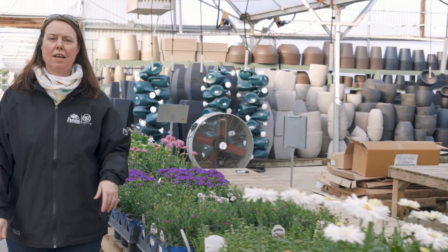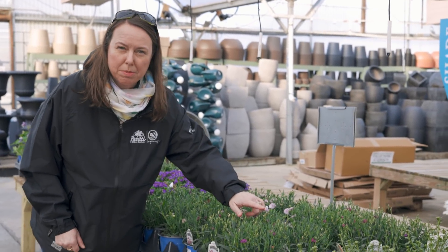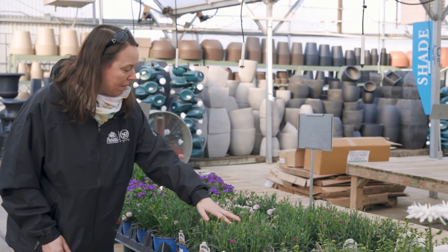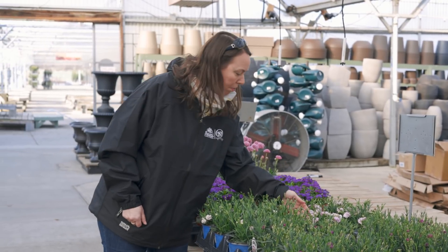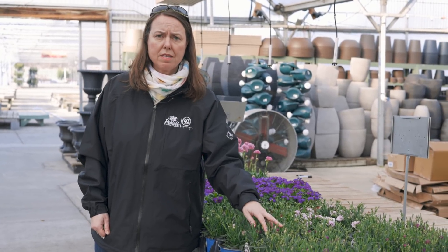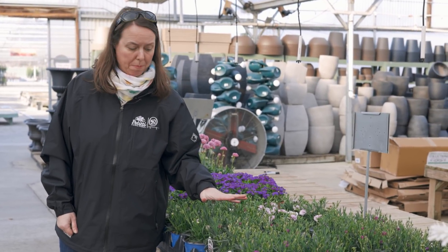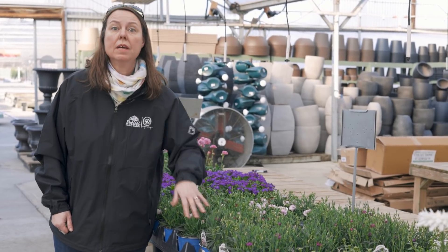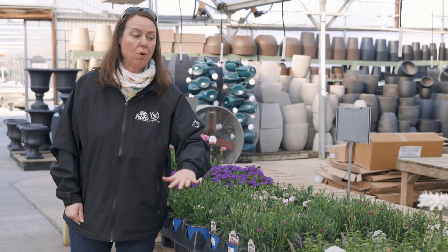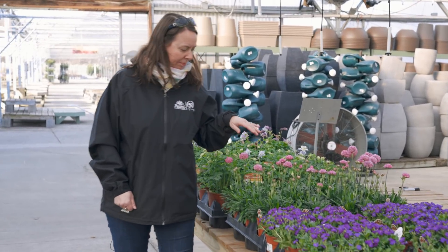Another sign of spring are the dianthus. These are all perennial dianthus — sometimes called cottage pink, sometimes referred to as hardy carnations. You'll see them in all different colors, and some of the doubles are just absolutely gorgeous. Most of these newer varieties are repeat bloomers, so when they're about 75 percent spent, cut them back real low and give them a little liquid fertilizer or Osmocote and they'll pop back up and give you another bloom cycle.